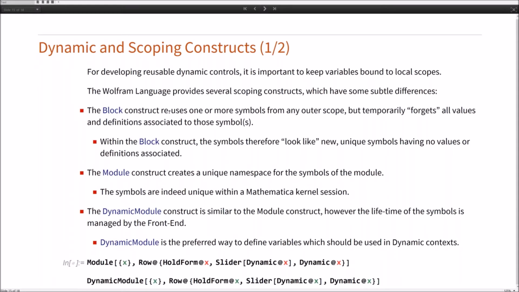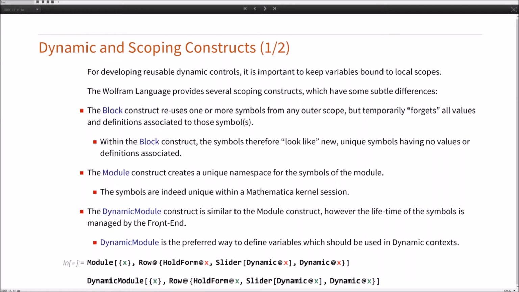The Block construct, for example, reuses one or more symbols from any outer scope, but temporarily forgets all values and definitions associated to those symbols, such that within the Block construct, the symbols only look like new unique symbols which have no values and definitions associated. In contrast to that, the second scoping construct, Module, creates unique namespaces for the symbols of the module. The symbols are indeed unique within a Mathematica kernel session.